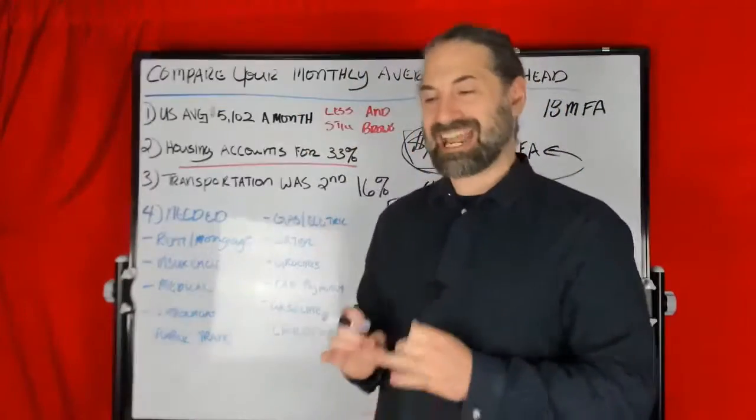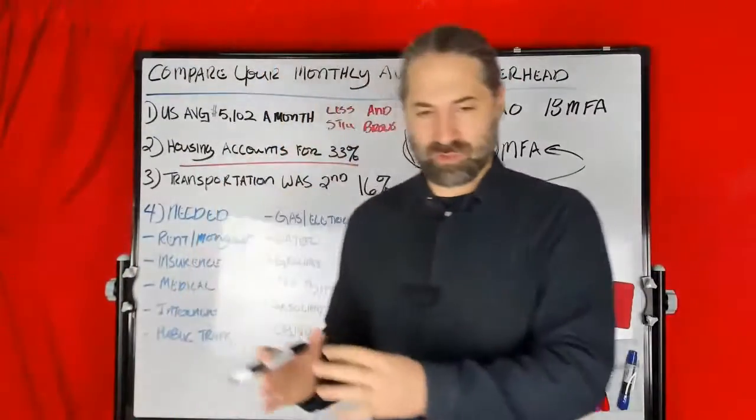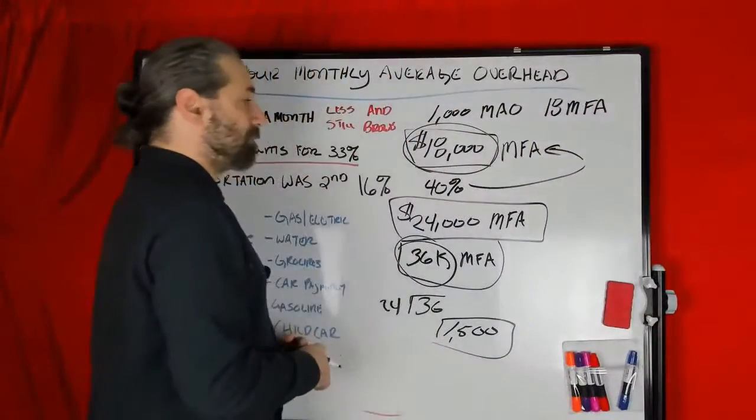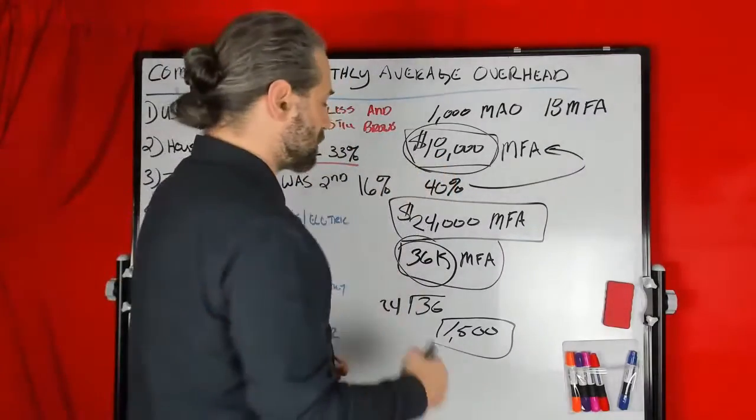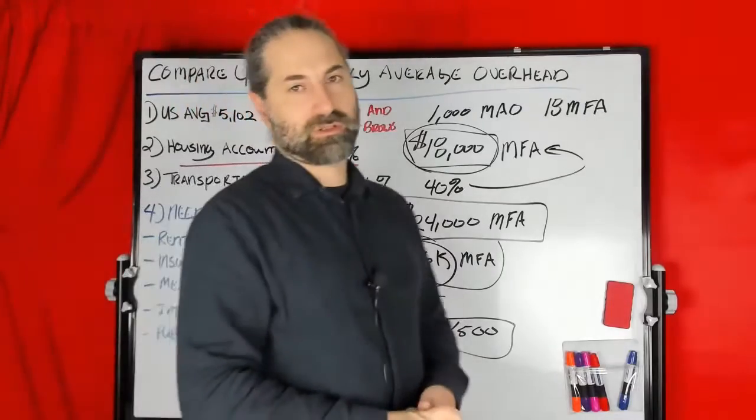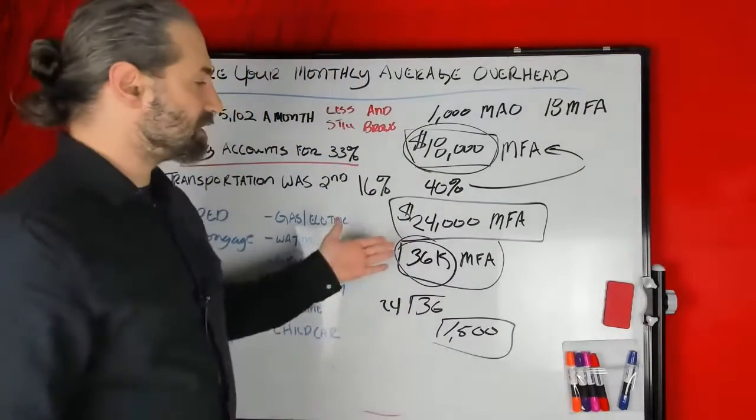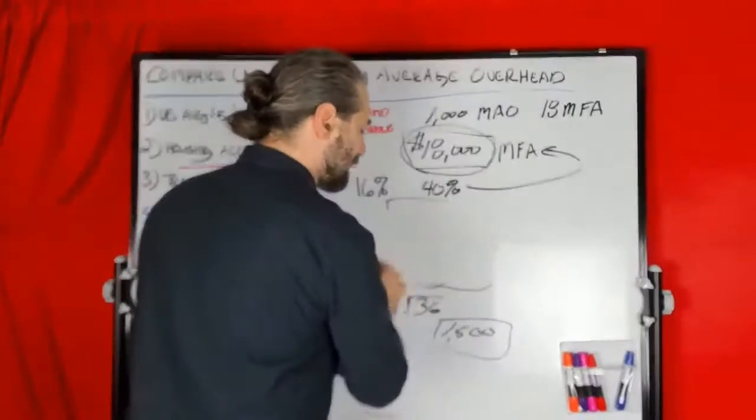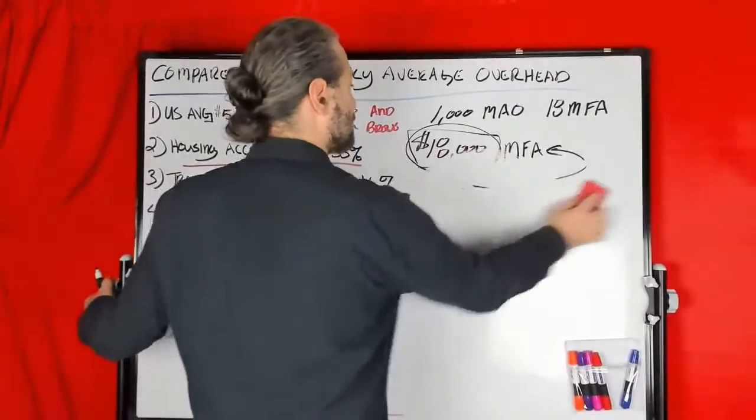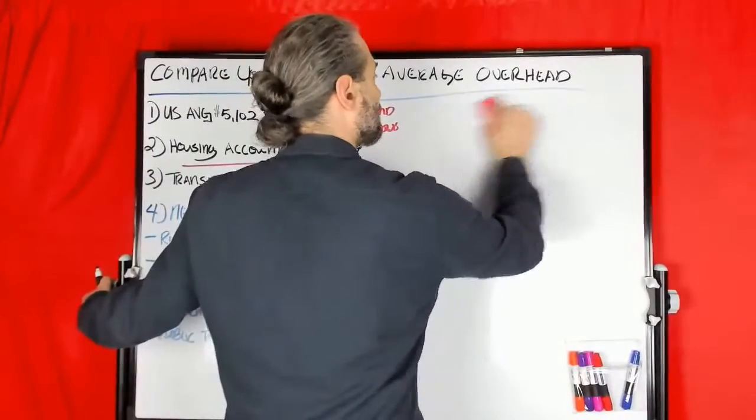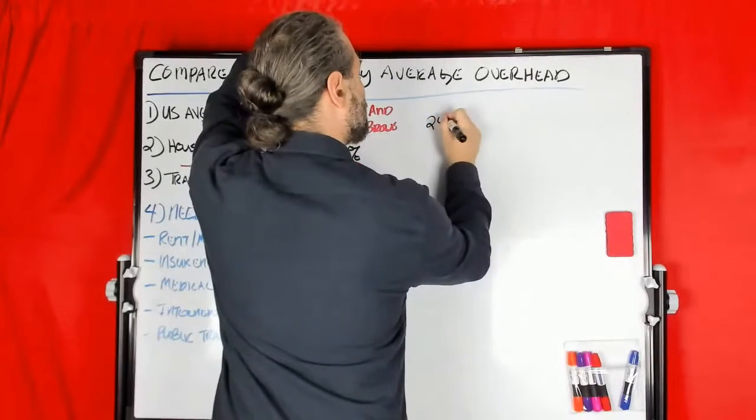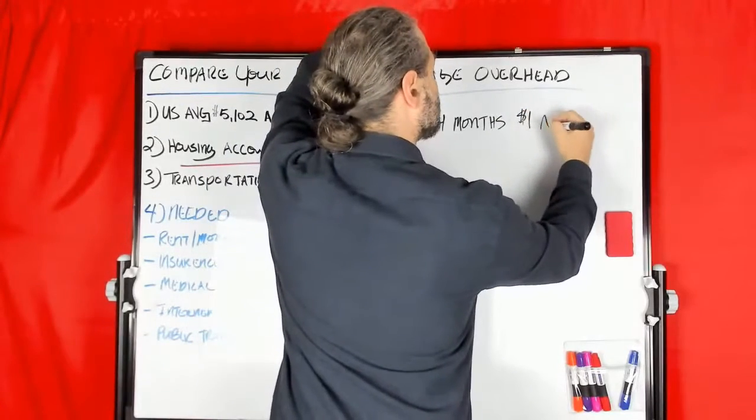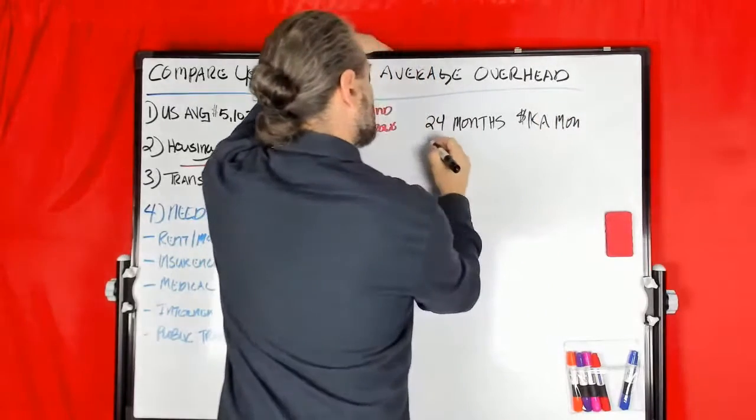But you can still work a job, but it now can be in the industry. If it's going to be in the industry, even if you hate the job, you're only using that job to get into the industry and build relationships. But if and when the time comes, you reach two years worth or 24 months worth of overhead, you can say to yourself, you know what, I'm going to add, I'm going to divide it or whatever the case may be. And you can do whatever you want. You just change whatever, like if you reach 24 months at $1,000 a month.